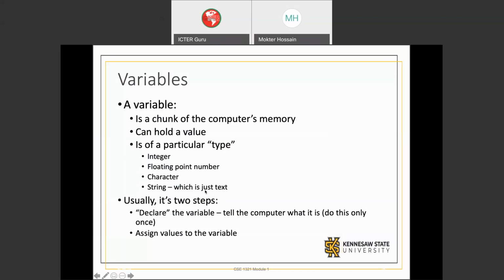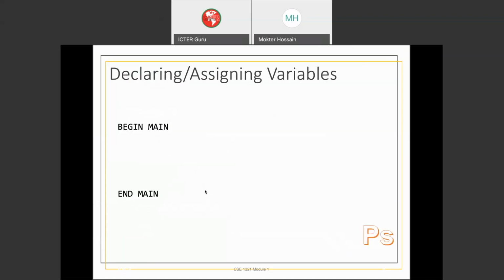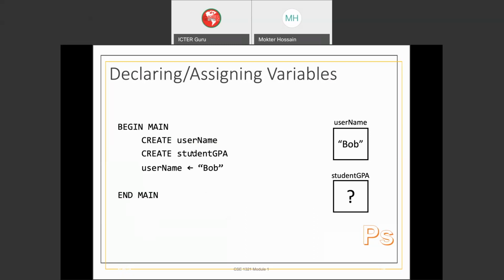And string is just like an alphanumeric text. Whenever we want to declare a variable, we must declare it either inside a method or inside a class. Since we are far away from discussing class, so far we will be discussing method. So all variables must be declared in a method so far. We cannot define a variable outside of a method.